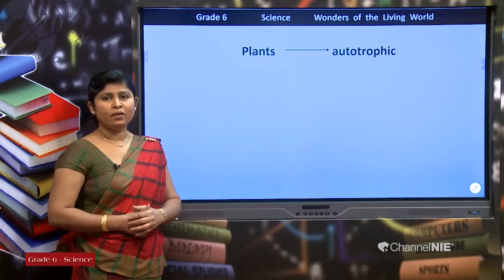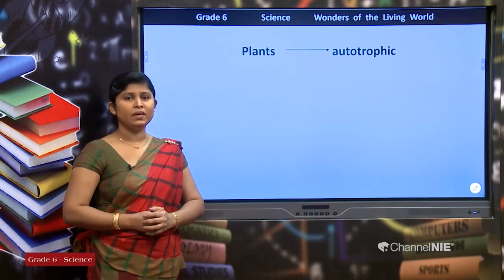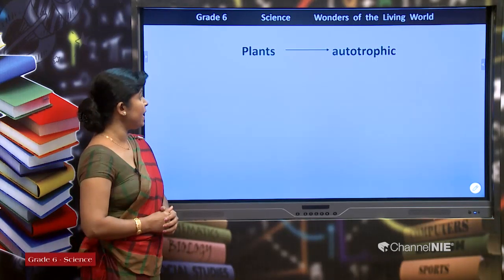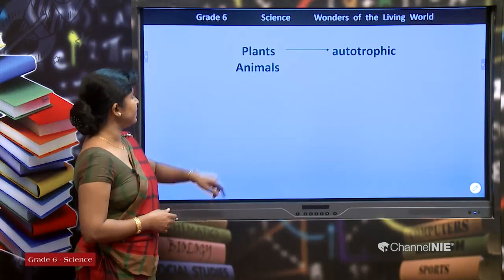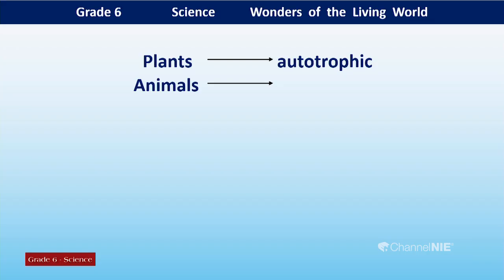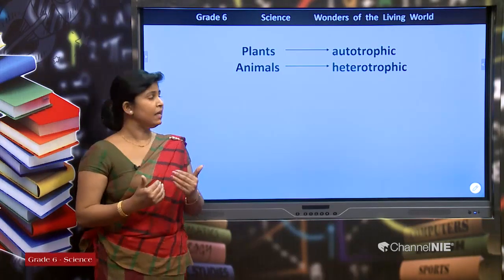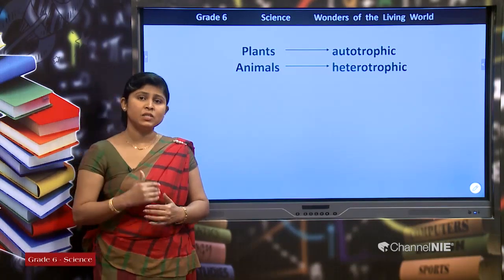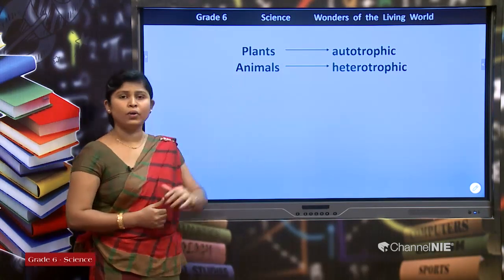Plants are autotrophic. I think that word is new to you, right. You have to be familiar with the word. I will explain the word autotrophic later. And the animals are heterotrophic. Autotrophic and heterotrophic, two different words. Plants are autotrophic. Why? The plants can produce their own food, right. This ability is not with the animals. The plants have a special ability of producing their own food. That is why we say plants are autotrophic.